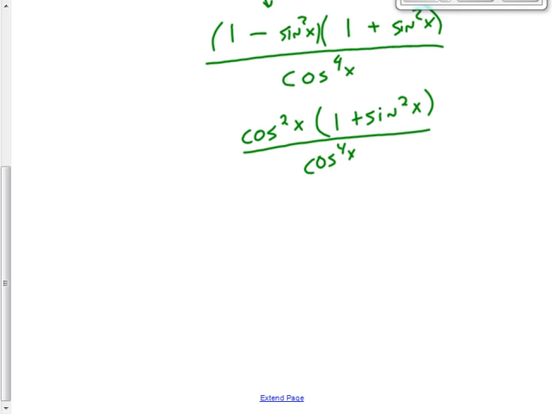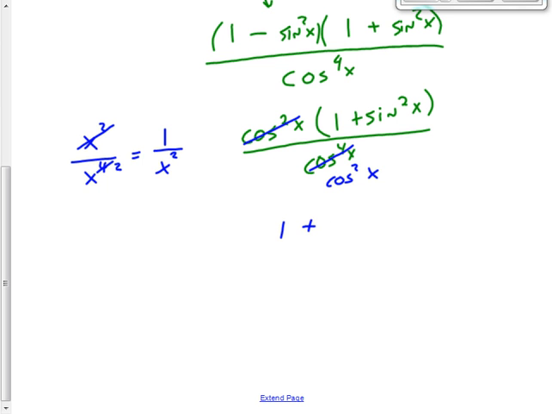Well, continuing again, this does not match what the book has for options, so I need to keep going. Cosine squared x would be just like x squared, and cosine to the 4th x would be just like x to the 4th. Okay, it's a squared on top and a 4th on the bottom. Well, we did exponent rules with these. I have 2 x's on top and 4 on the bottom, so I'm left with a 1 on top, because 2 of these are going to cancel with 2 of these and leave me with x squared in the bottom. So this is going to cancel, and it's going to leave me with a cosine squared in the bottom.